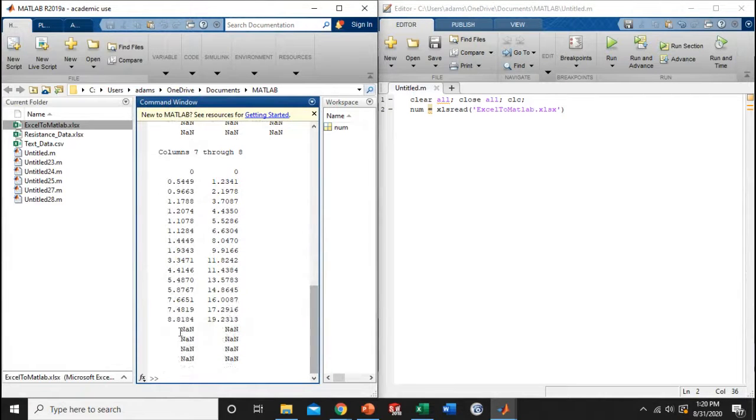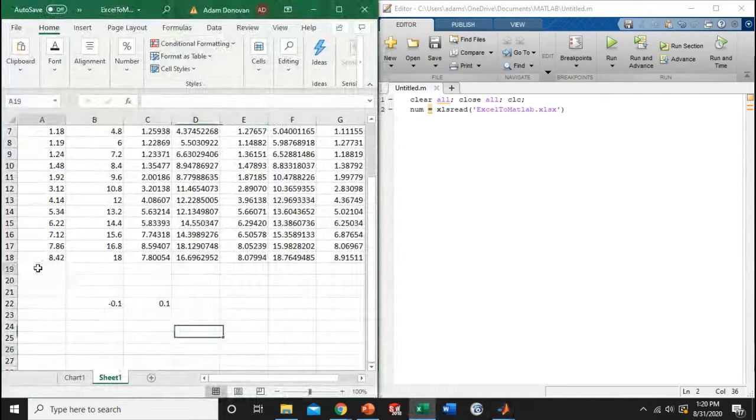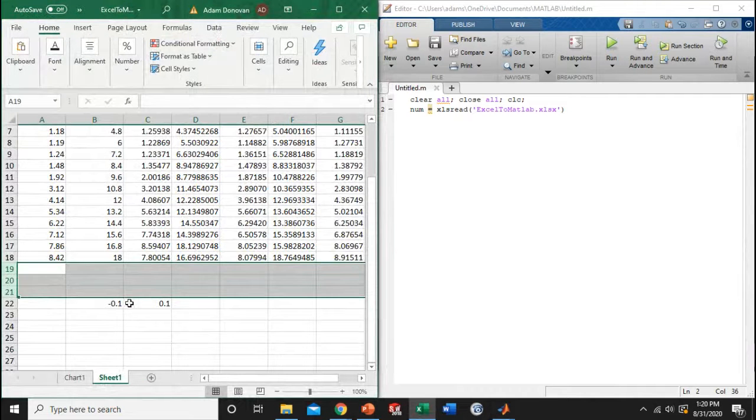But it also included all these NaNs, because it included all the lines between where the numbers were in the data. And if you remember from the last example, any empty spaces in the Excel worksheet are considered not a number.